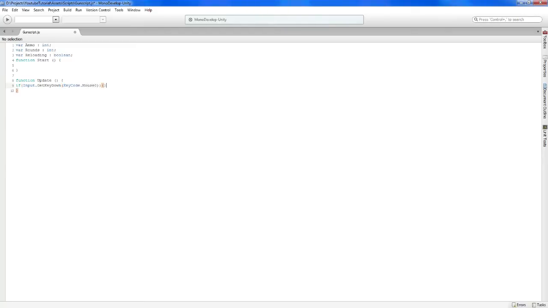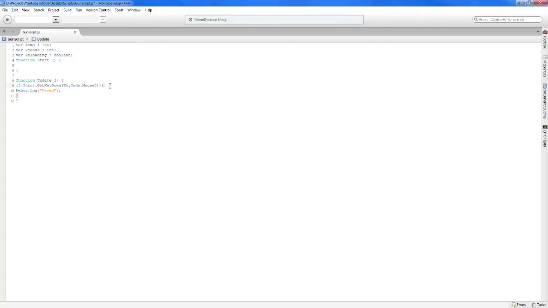You can use GetMouseButtonDown, but I use either, and for my reference script, I've done it with KeyCode, which probably isn't the most efficient way, but whatever. We can test this by making a Debug.Log, and we can just put "fired".